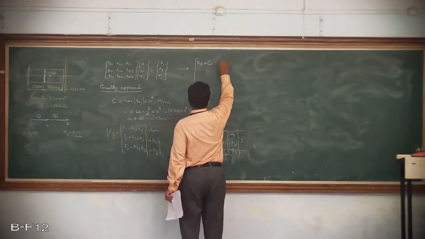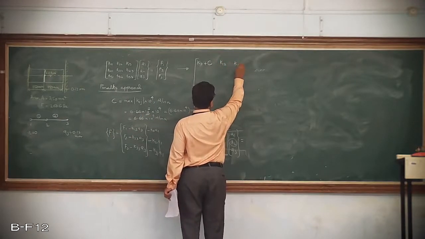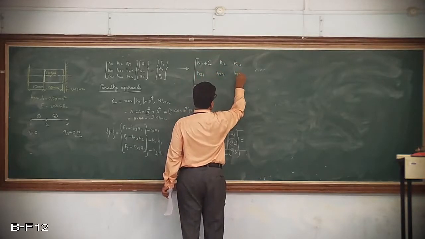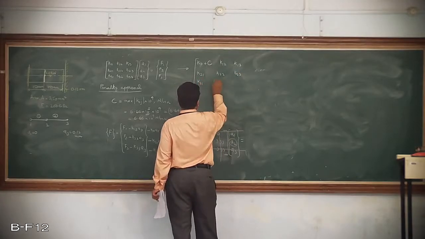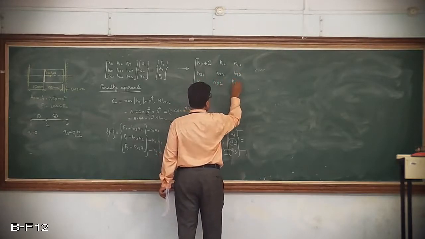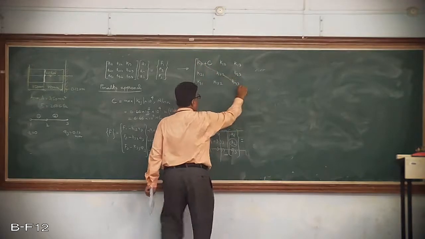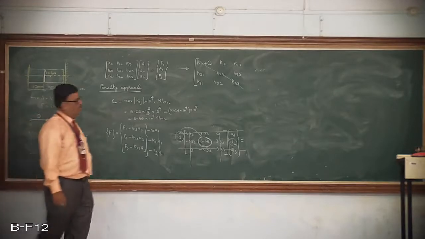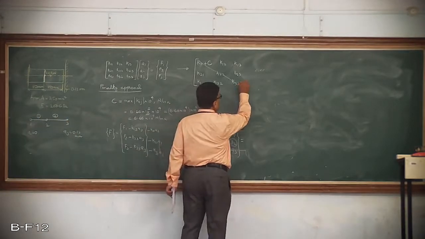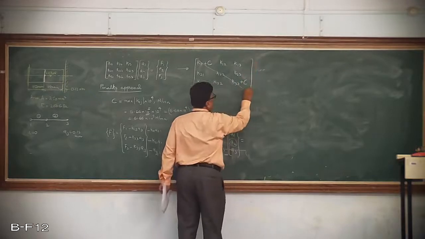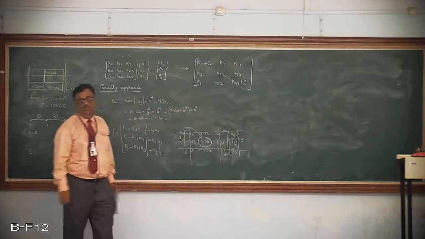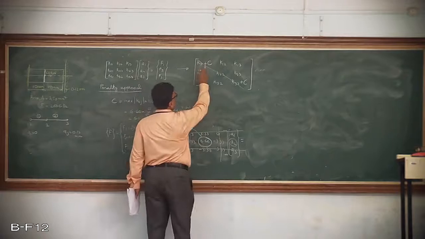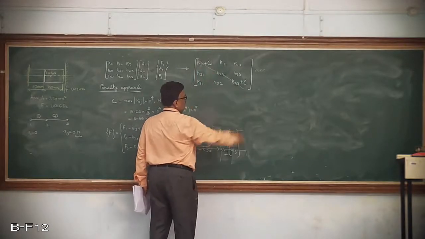Then this will remain the same. K12, K13 will remain the same. K21, K22, K23 will also remain the same. K31 will remain the same, K32 will remain the same. The only change is along the diagonal. Since at the third node you again have a boundary condition specified, I need to add this large stiffness C at the third row also. So along the diagonal, you have to go on adding the boundary conditions. So according to us, first plus C has been added here, plus C has been added here.